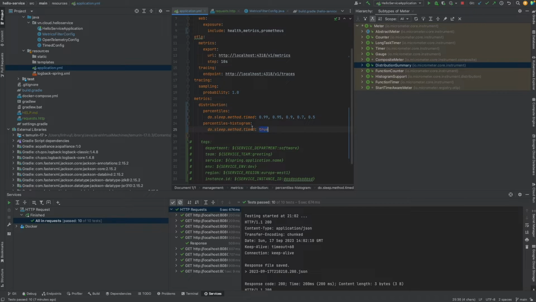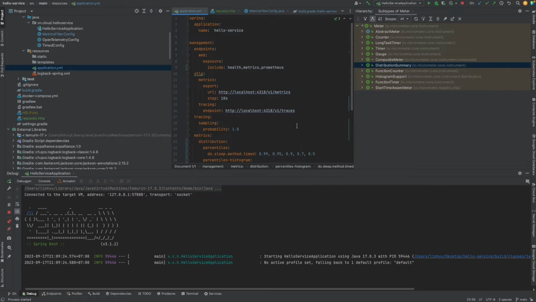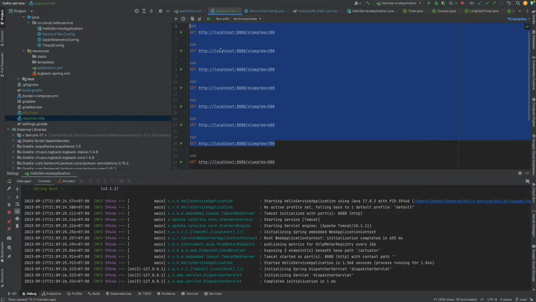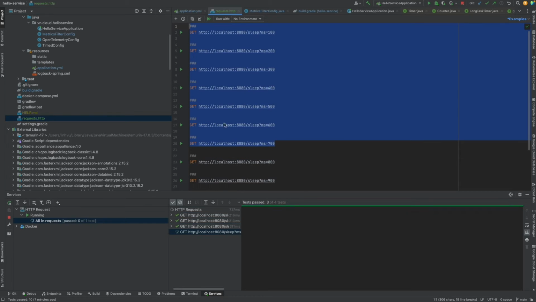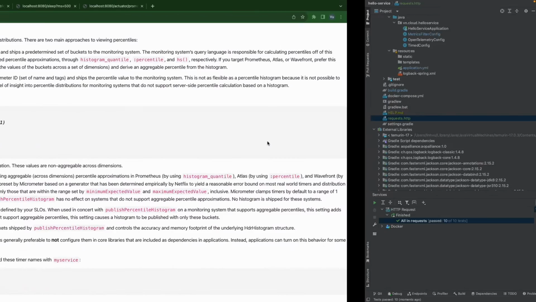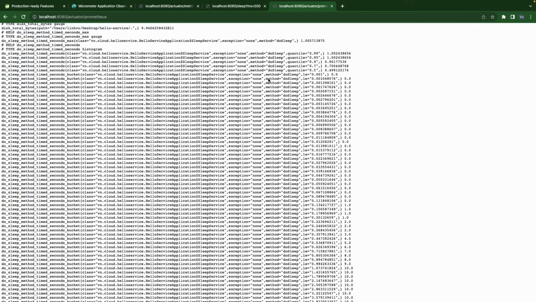So I would like to enable percentiles histogram for my metric. Okay, let's restart. Then we're going to send the requests again. Okay, and I'm going to refresh the endpoint here.